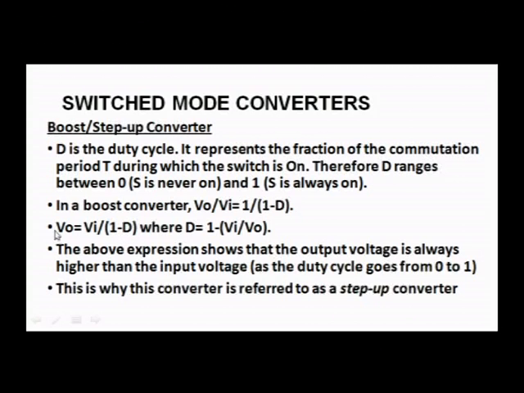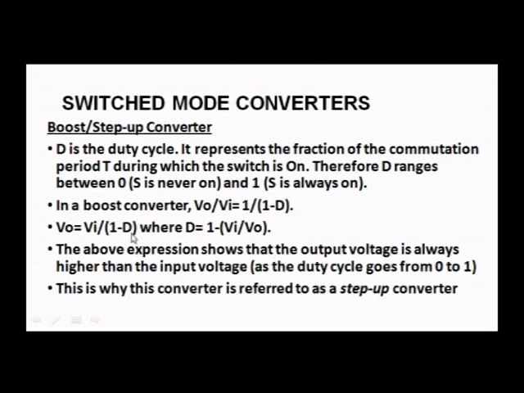So, V naught becomes equal to Vi, and if D is going to have some values, let us say 0.1, 0.2, 0.3, then 1 minus 0.1 is 0.9, 1 minus 0.2 is 0.8. Please see, the denominator is always lesser than 1. So, whenever I am dividing, I am going to get a higher value, correct? It ranges from Vi to infinity, because when D is 1, 1 minus 1 becomes 0. So, normally it does not happen.